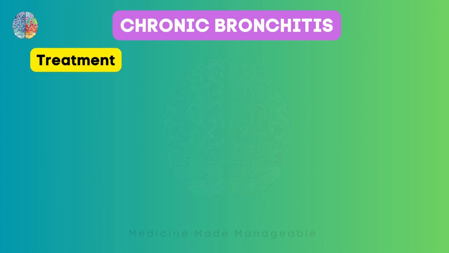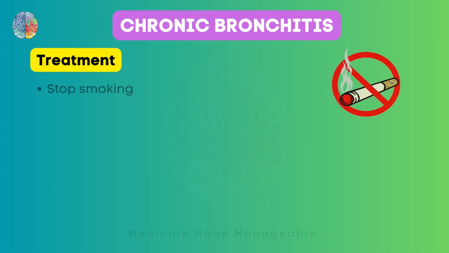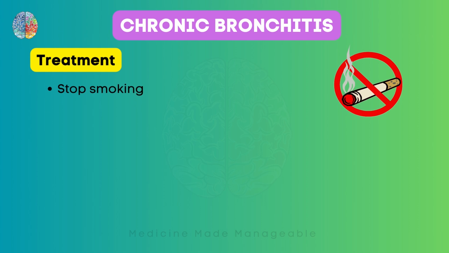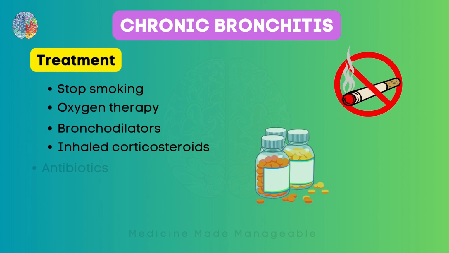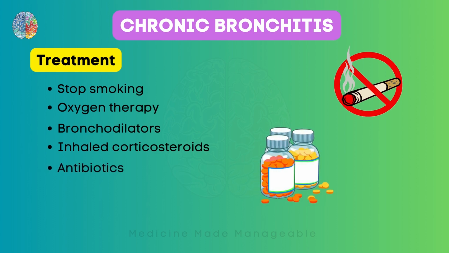Now, how are you going to treat this condition? Of course, it goes without saying, first of all, stop smoking. Then, we can also give oxygen therapy to the patient because he has hypoxemia. We can give bronchodilators because the lumen of the bronchioles may be obliterated. We can give inhaled corticosteroids. And in case of infections, we can also give antibiotics as well.